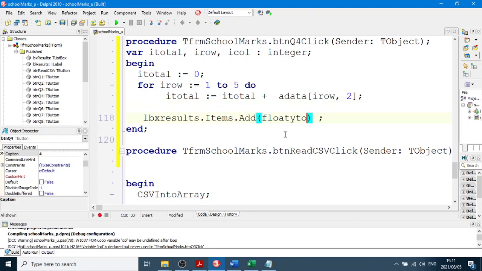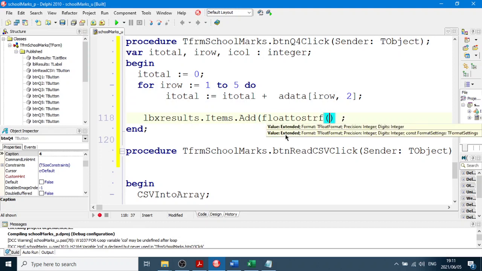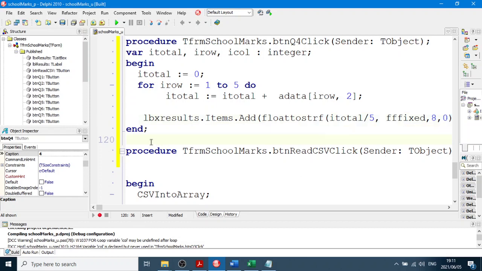Float to string f I total divided by 5, because I know there's 5, and if fixed, and we can make it 8, 0. So there I've done the calculation and everything inside the list box results.items.add.